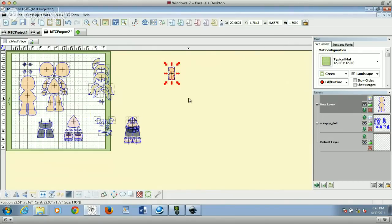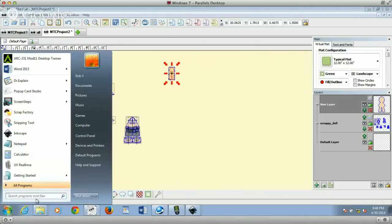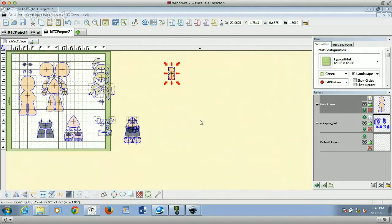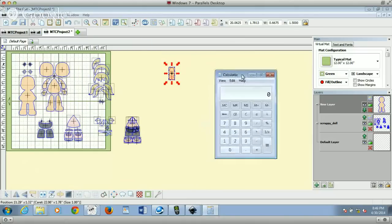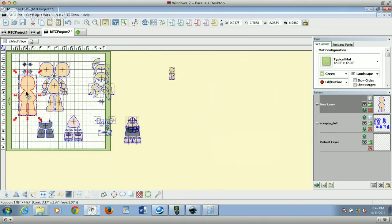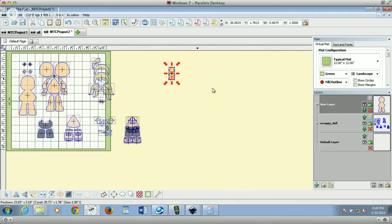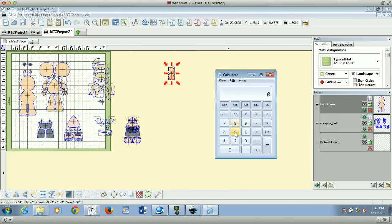Okay, so you have to do a little math. You can bring up the calculator. You take the height of this, which is 5.01, so we'll basically call that 5, and then we take the height here, 1.5. So you take 5, divide by 1.5, and that's your ratio that you need.